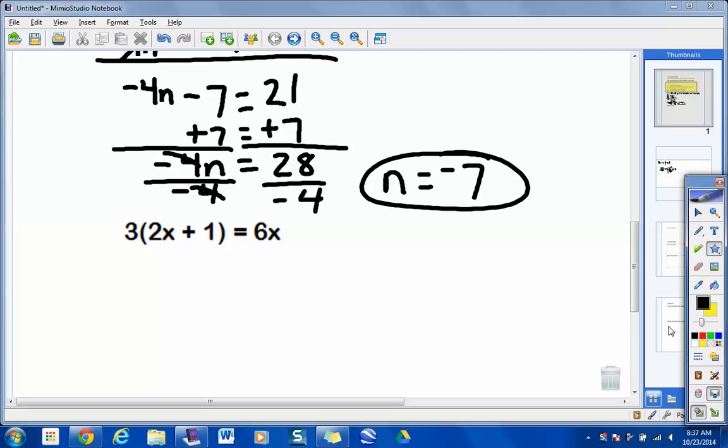I'll go ahead and talk about what's going on here. Things are going to get kind of goofy in a couple of these next problems. Were we able to get a solution for n in this problem? Yes. Sometimes with equations where you have variables on two sides, you may get more than one solution or you may not get a solution. And that's called no solution.